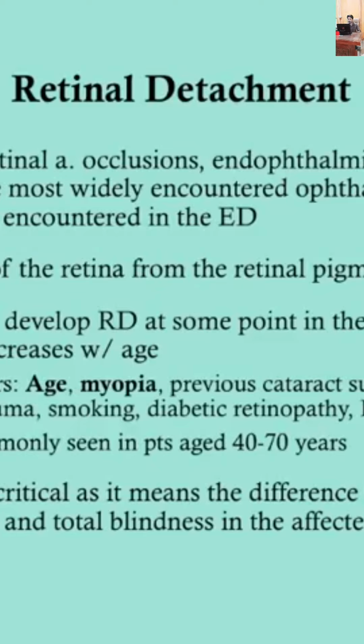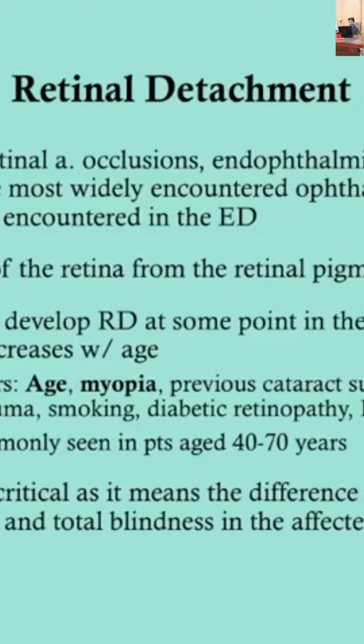Ocular trauma, and the trauma here, we're not talking about necessarily getting punched in the face or getting stabbed in the eye, so much as we're talking about trauma from acceleration, deceleration injuries. Remember that your retina is attached to other tissue, and with acceleration, deceleration injuries, you can get tearing of tissues. That's why with acceleration, deceleration injuries, you can get tearing of your aorta.